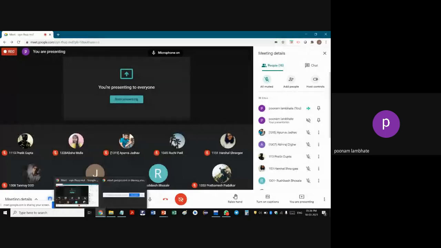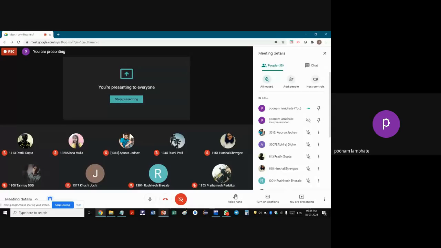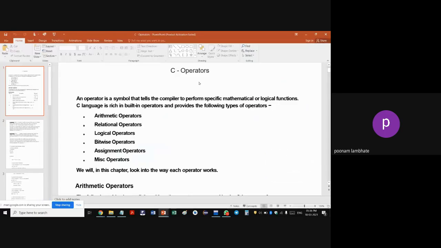So the topic for today is unit number 3, that is operators in C language. An operator is a symbol which tells the compiler that we want to perform a specific mathematical or logical function. An expression is a combination of operators and operands. An operator can be plus, minus, division, multiplication, and many others, like greater than, less than, and shifting operators, which we will see in today's session.